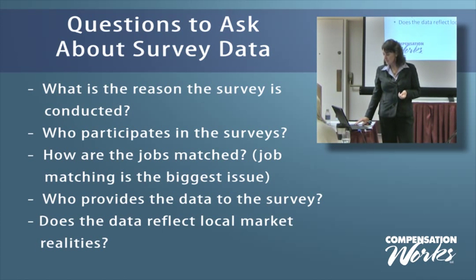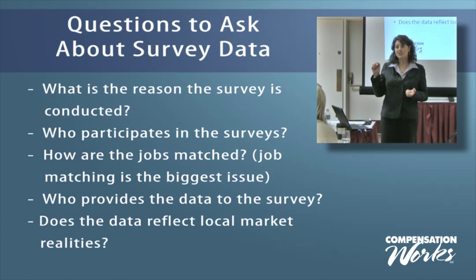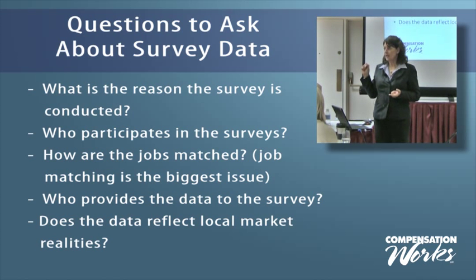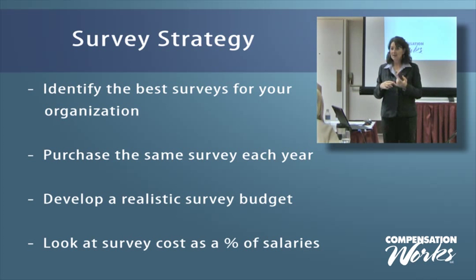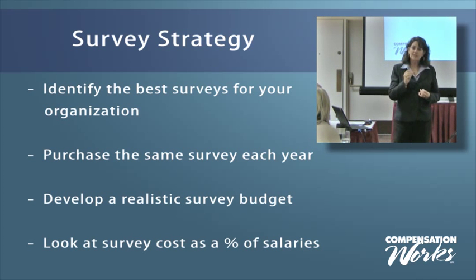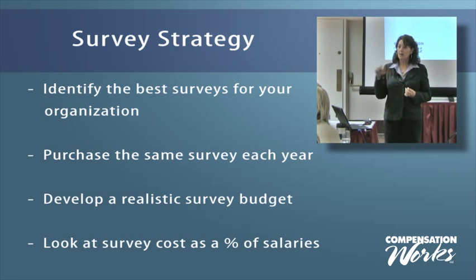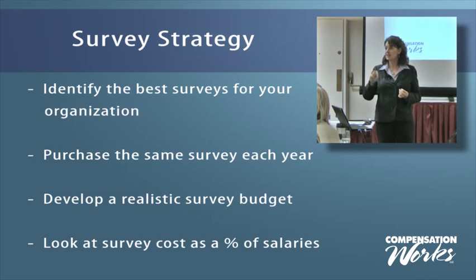And then also, does the data reflect local market realities? We have the highest minimum wage in the nation in Washington State. If you're using national survey data for your entry-level positions, you're going to have problems. So your strategy for HR professionals, this is my recommended survey strategy. Identify the best surveys, there's an S at the end, that means more than one, for your organization. World at Work, which is the professional association for compensation people, recommends 3 to 5 data matches for every position that you're looking at.